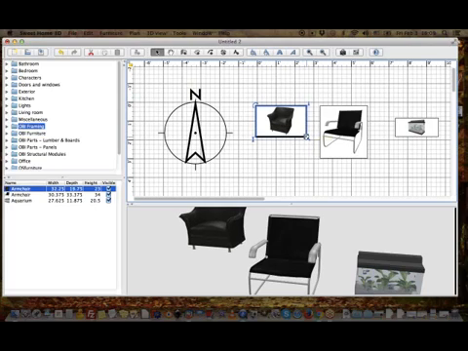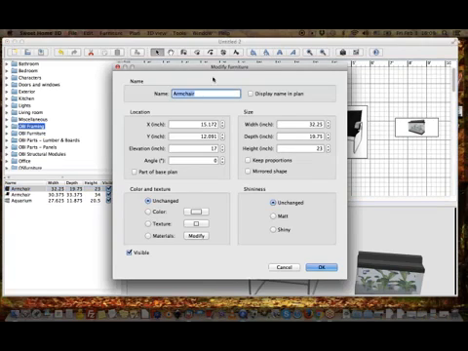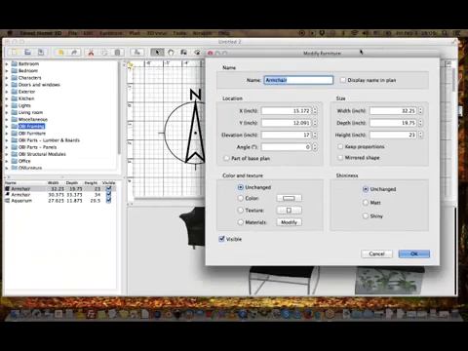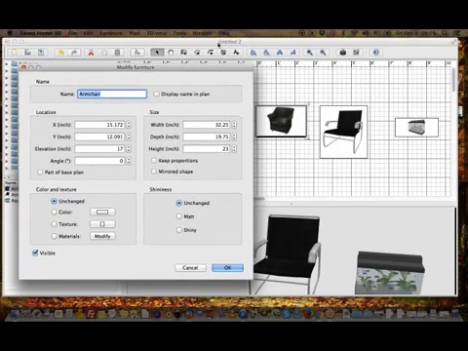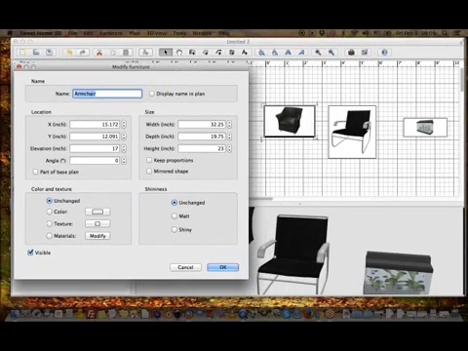Now, this is not very precise. If you're designing a house, you need a certain level of precision that the direct manipulation does not offer. So my preferred method for manipulating an object is double-clicking on it, which opens this panel right here. So I'm going to try and let me see if I can align this panel right here. So first thing, the name. You can change the name of this object, and I can just call it chair, for example. Right, you can select to display the name on the plan or not. I usually don't do it.